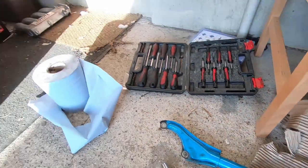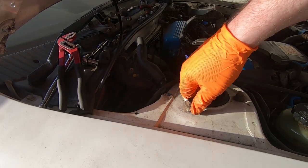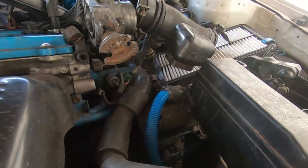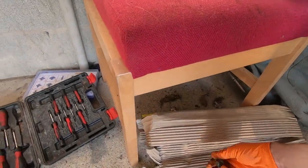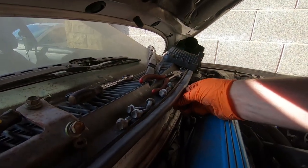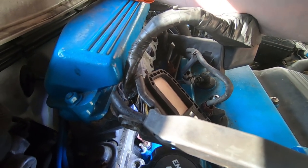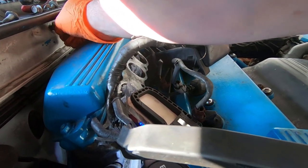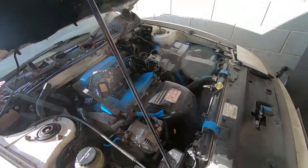So I'd better put these strut top nuts back in so they don't get lost. Just put them in loose, car's not moving anywhere, so no danger of suspension falling out. Better put the two bolts back into the bulkhead again so I don't lose anything. Once I've got the pipe off the fuel pressure regulator, I should be able to get the fuel rail out. Disconnecting this harness is definitely making life a little bit easier. Just get that pipe off and then I should be able to get the fuel rail out.